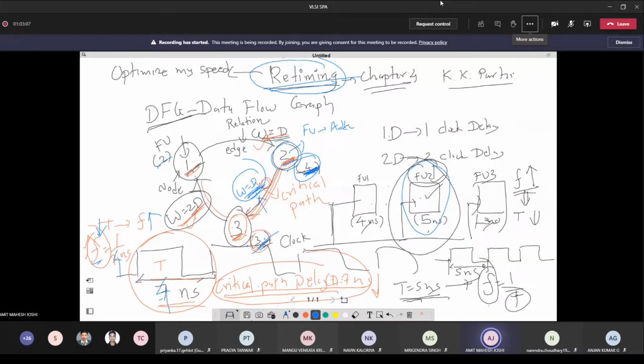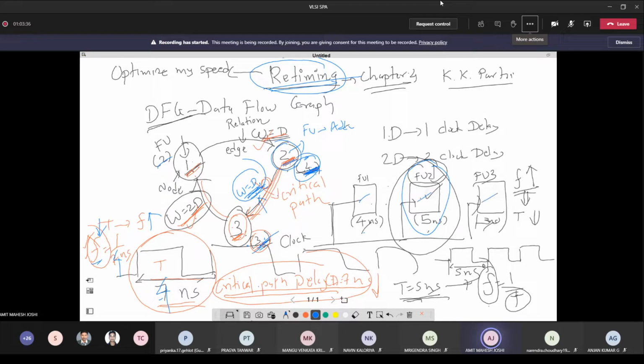Do all of you agree with me? Okay. Now the base performance that I can get for this particular graph is this, which is the maximum delay of my graph, because I cannot reduce it further. If I reduce my time period to less than 4, then this particular unit may not be able to perform its functionality. It is something like what I discussed over here.